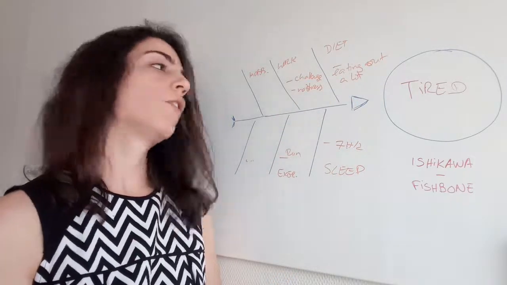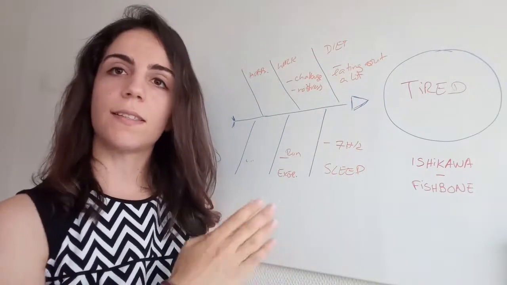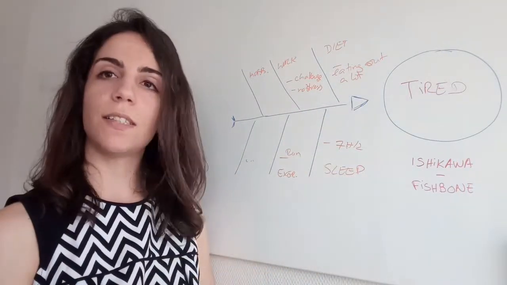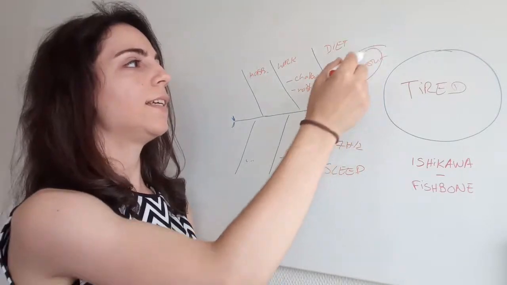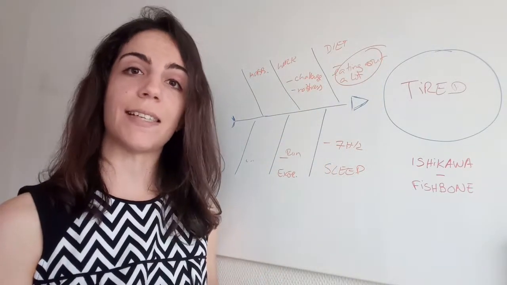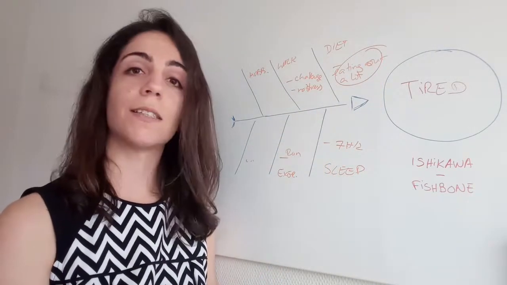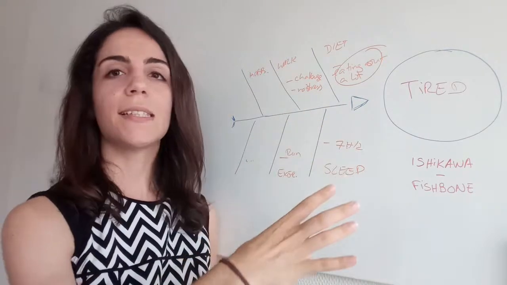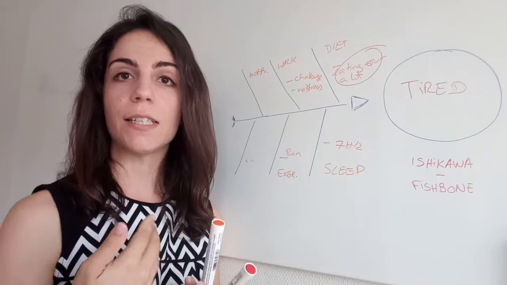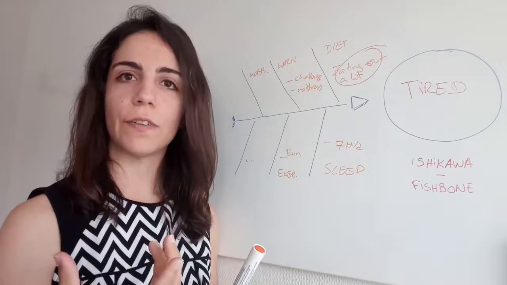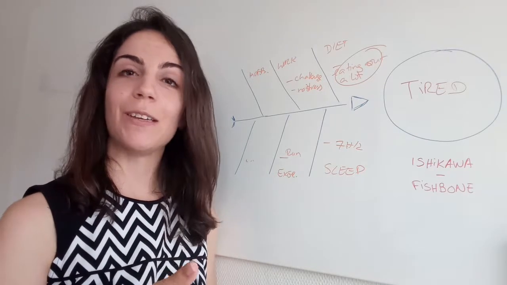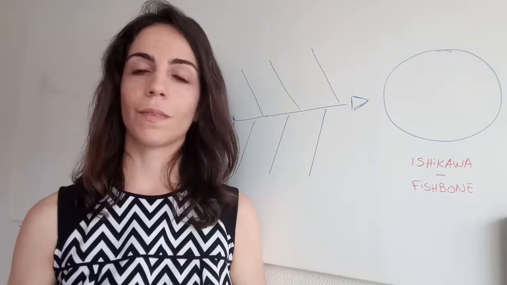So for example, from all of the potential causes that might lead you to be tired, it might be that by doing this, you will understand that eating out a lot might be the one that is actually causing you to feel more tired because you are eating less quality food. So this is one example, a personal example, right? From your personal sphere of how to use this diagram. Now let's talk about how you can use it for your team.